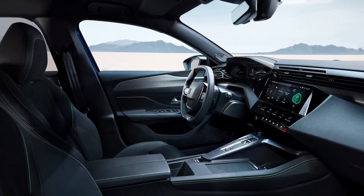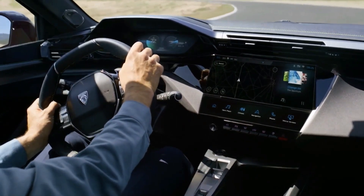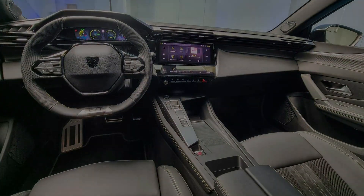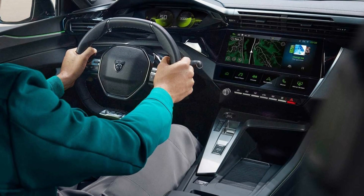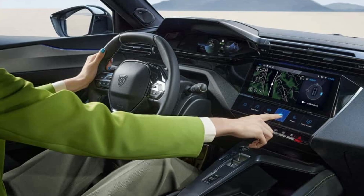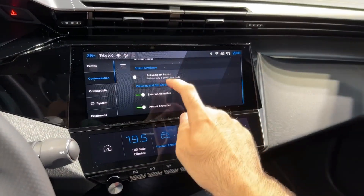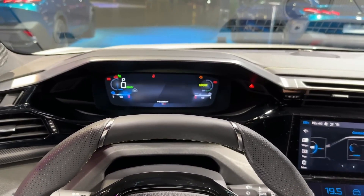The interior looks clean and futuristic, and similar because the 408 shares most of its cabin features with the equally enticing Peugeot 308. The dashboard has a driver-focused layout and flaunts the latest Peugeot i-cockpit design. The steering wheel is compact with a high-mounted sleek digital instrument cluster as its backdrop, and the dashboard is dominated by a 10-inch touchscreen infotainment unit running a clever i-connect interface that emphasizes connected features.